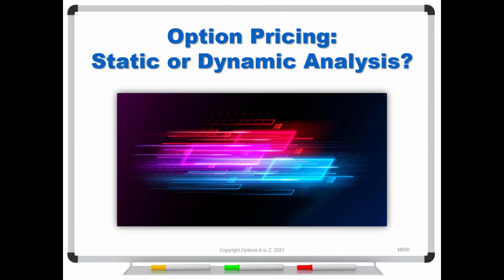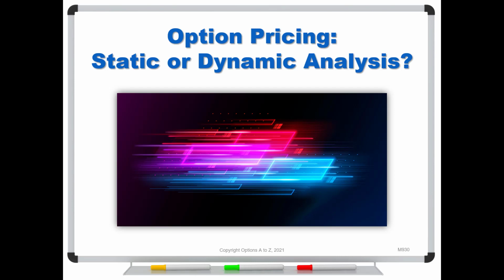Well, over the last couple of weeks, we've had a number of traders asking questions and posting comments about different strategies, and all saying things like, well, if the stock moves up to this level or down to this level, what should I do? How should I adjust this position? Or what are the risks if this happens? And what I've noticed is that most of the traders are focusing on just moving the stock price. And that's what we call a static analysis. We're just looking at one factor moving.